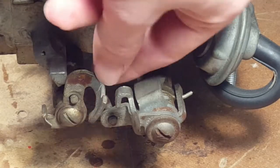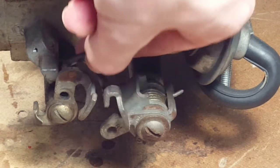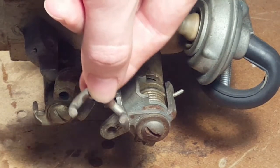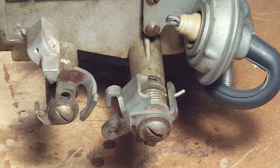All right, so we'll take that little arm off as well. Take that little arm out of there, and note how it was in there so we can see that. It's easy, because that's got to go back in the same place.